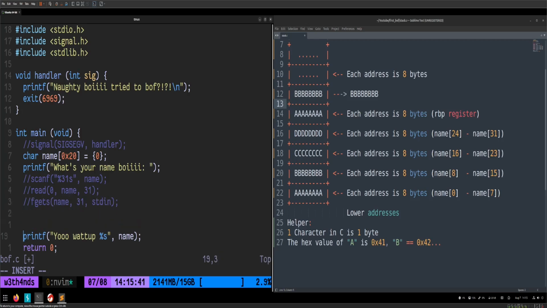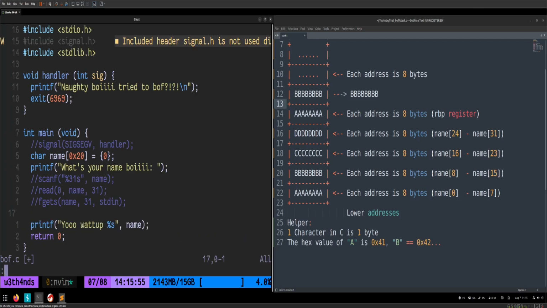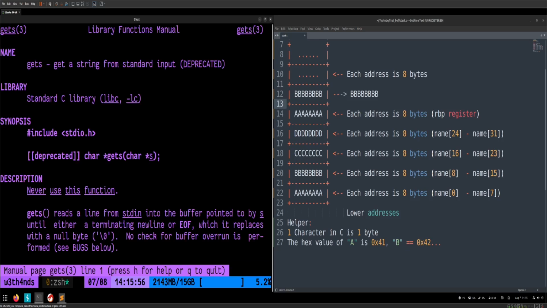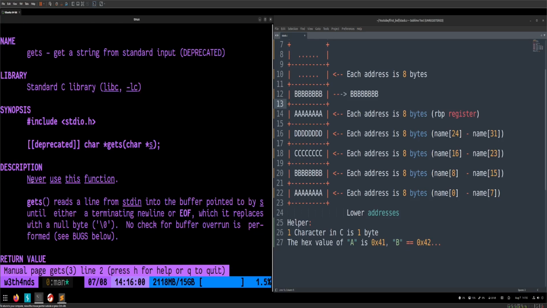And never, do not use this. This is forbidden. Do not ever use the gets function. And if you don't believe me, man gets, and never use this function.